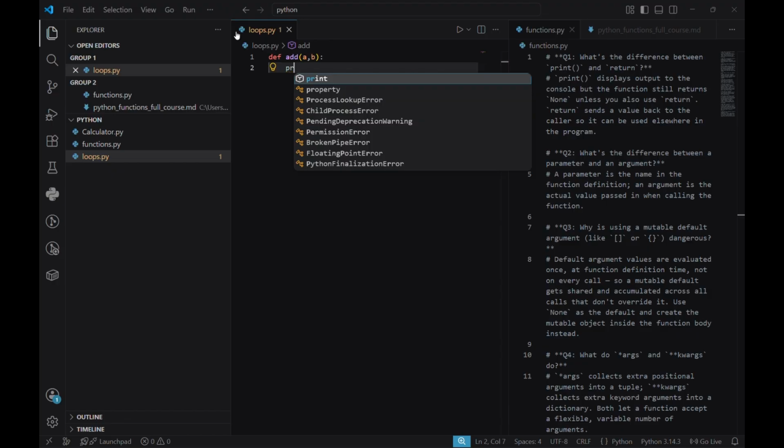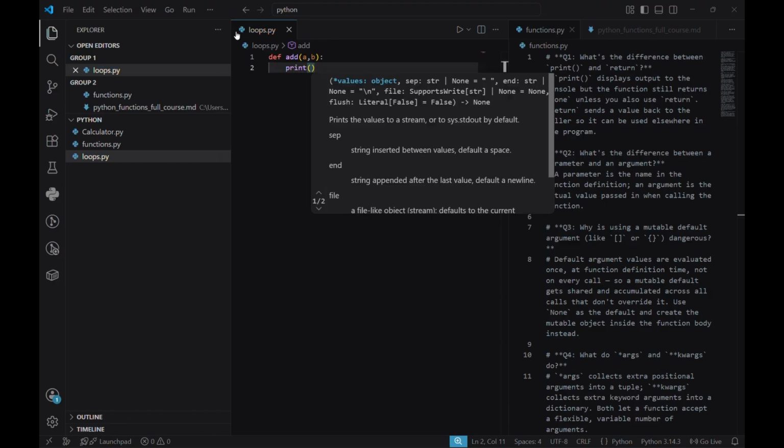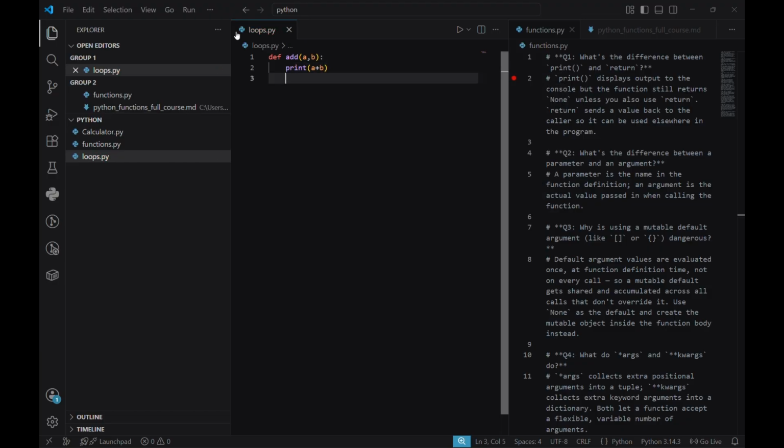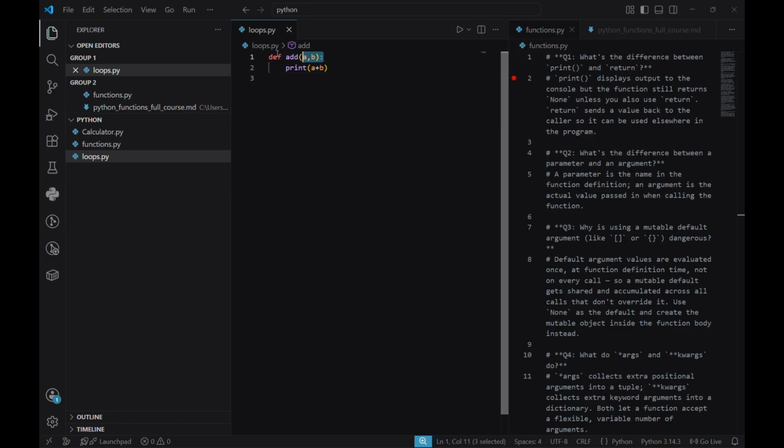I want to print a plus b, and I will just do another function.